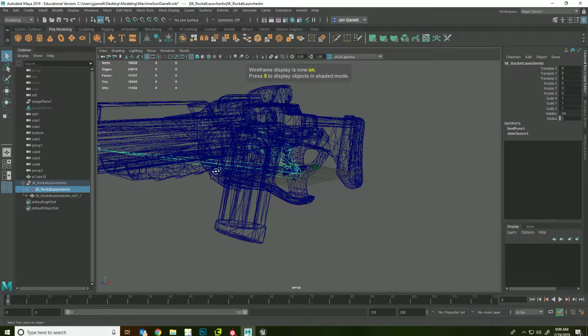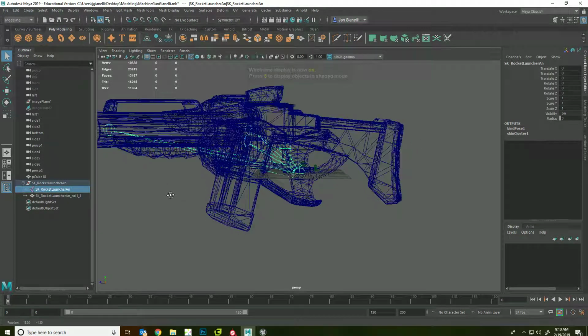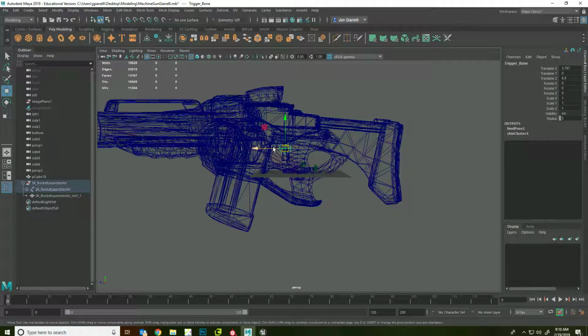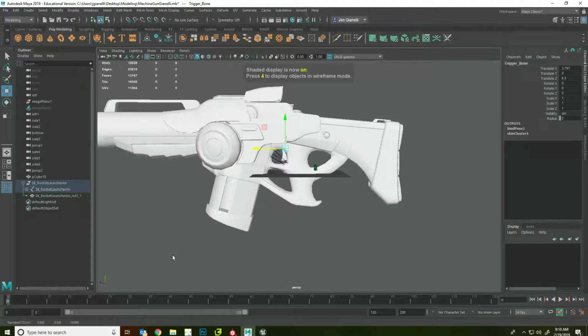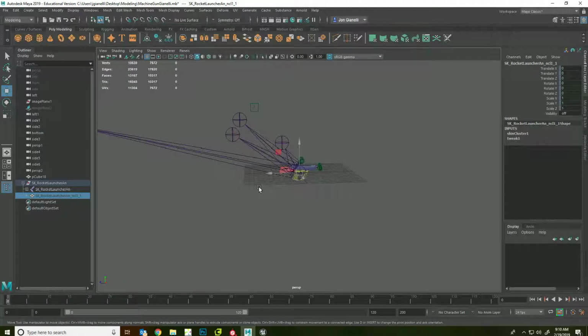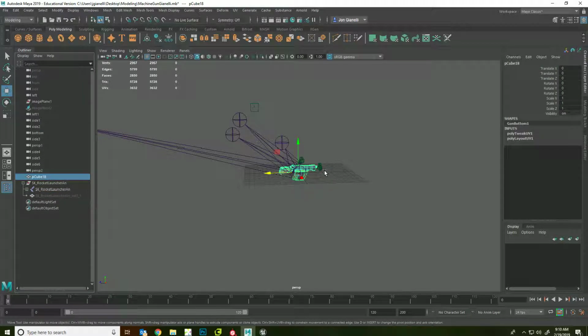And this is what the skeleton looks like. Get into 4 mode. That's the skeleton, those little things right there. And if you were to take part of the skeleton and move it, then that would adjust where the hands were for your character. So you probably don't want to do that. But what we do want to do is, I'm going to just hide this for now by pushing H. So this is what you're left with. You want to take your gun, which is currently here, my polycube. You want to scale it.